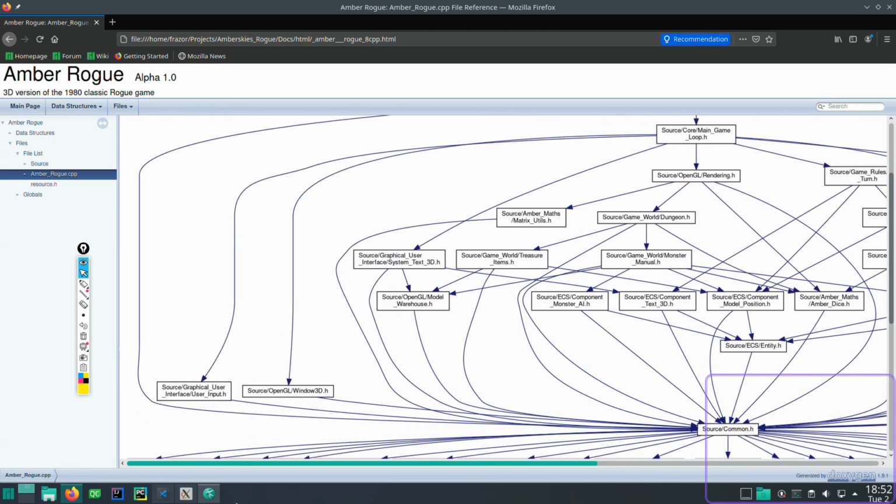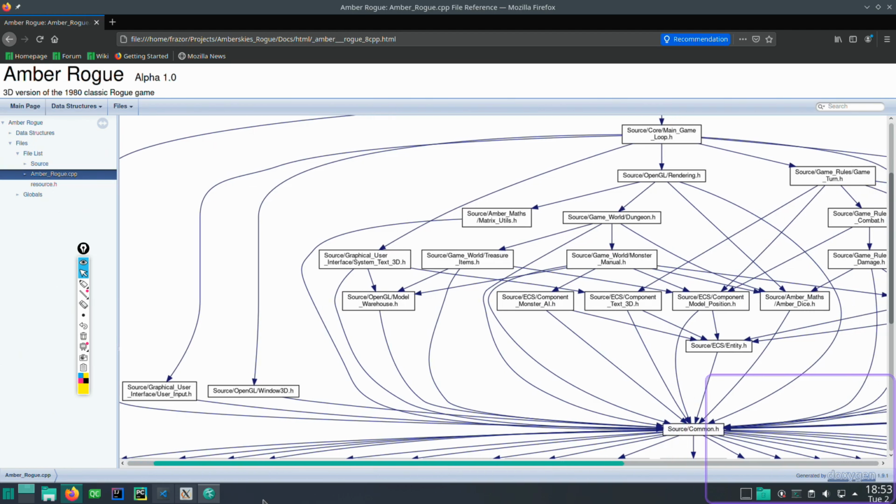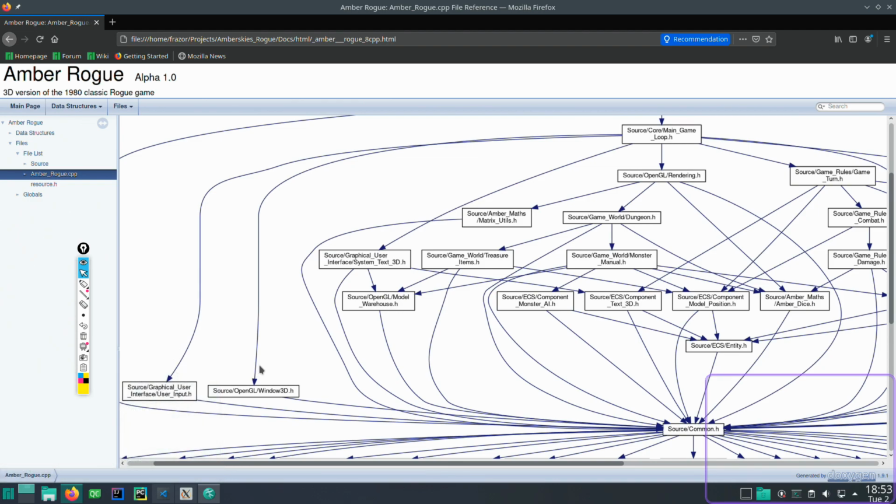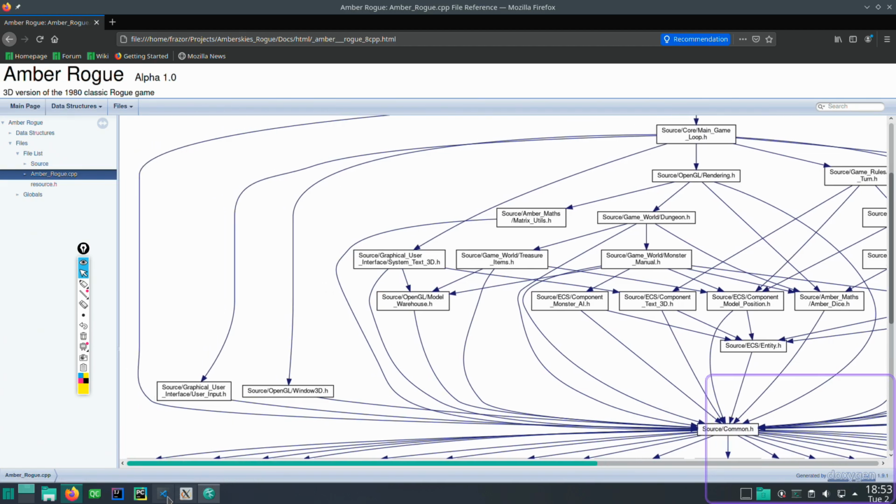The shaders and graphical user interface, that's 2. Windows 3D, 3. Oh no, I'm looking at the wrong thing. Those are that coming out the game loop. No, it should just be window. Where's window gone?